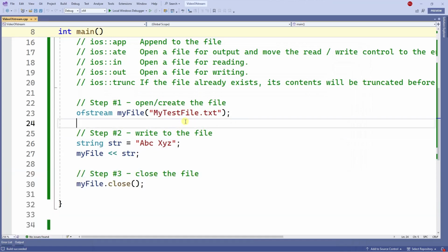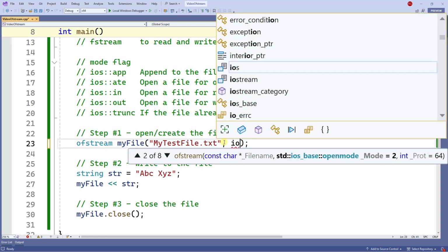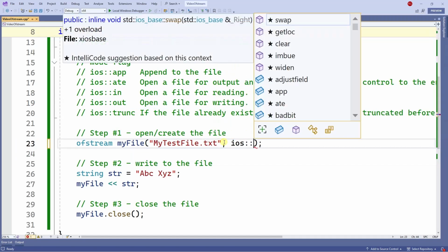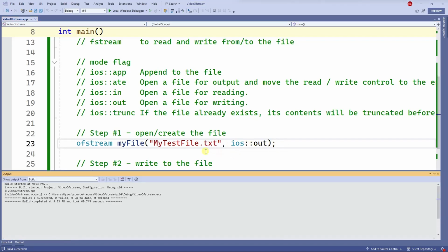Now, if you look right here, the way I opened this file, I didn't put any flag because out is the default flag for when you open a file. So if I put the ios out flag right here, it's the same thing as if I did not have anything here, because out is the default for ofstream.